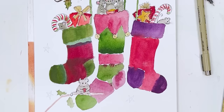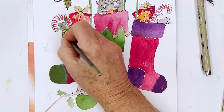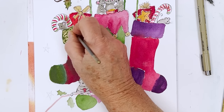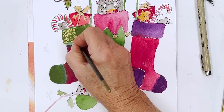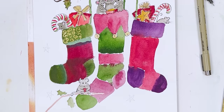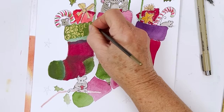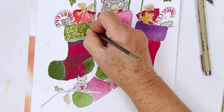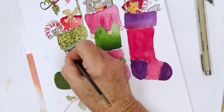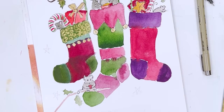Okay, so now I'm going to try and put some embellishments on these things. I don't know what I'm doing. But you know by now that that's not an unusual situation. That's the thing with painting, though. This one needs lots and lots of gold and silver.